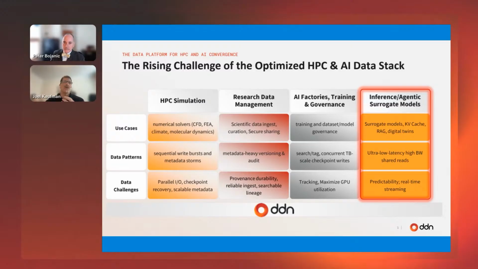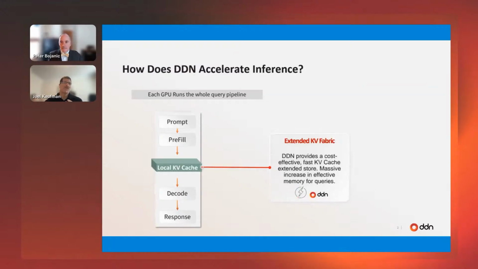So I think the next thing that we want to just discuss really quickly, just to level set, and we did this on a prior webinar a few weeks ago, is KV caching and what it is. So KV caching really is this idea that you have a prompt coming in from an end user or an agent of some sort, and it goes through a whole series of computational functions that do what's called prefill. It computes what's called attention, and it brings all this data together, and then it wants to store this data somewhere so that it doesn't have to recompute the data again and again.